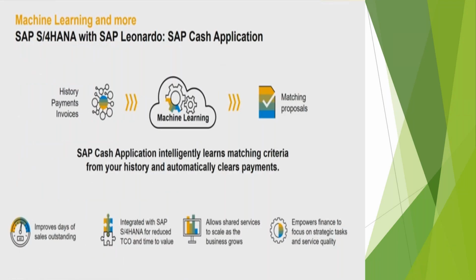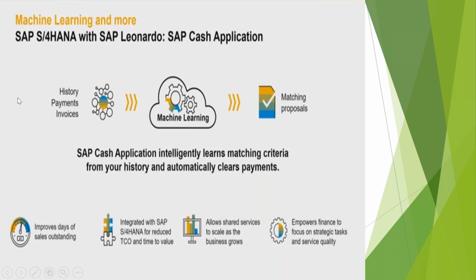Okay, so this is what I was talking about, machine learning and the more advantages for your cash applications. See what is happening with this machine learning. Let's take an example. Previously, when you defined your electronic bank statement configurations, what did the system do? Whatever configurations you defined in the SAP system, according to that interpretation algorithm or according to your posting rule, the system will go and perform your activities and it will post the transaction or clear the transactions, right?